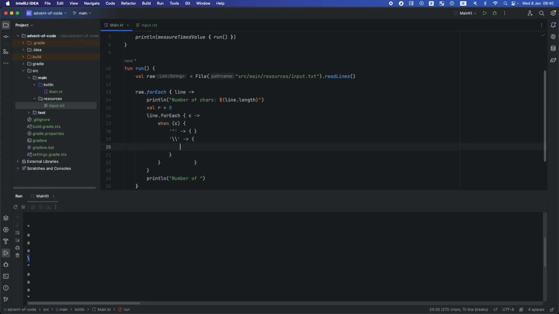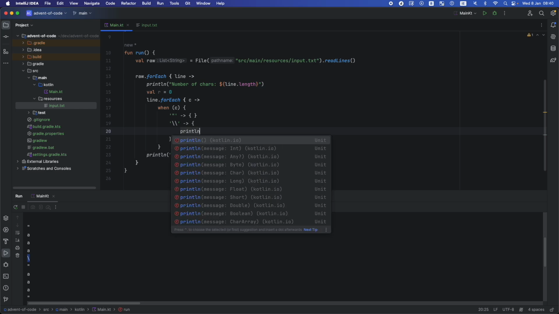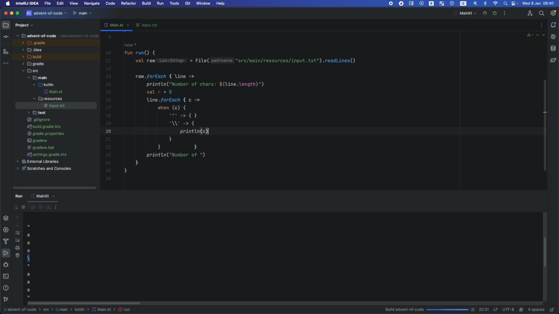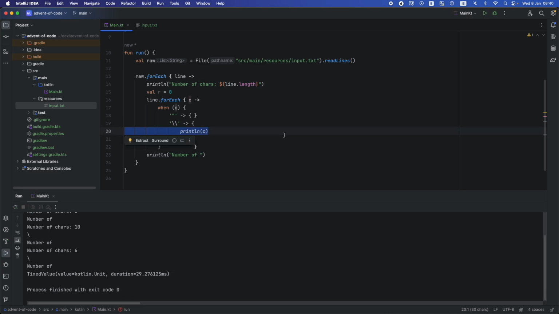So if I go back to what I had, I needed this or not, not sure. Interesting, let's see if we find some of those or not. Yeah, we do find them like that. Okay. So if it's one backslash, then this character is this thing in Kotlin notation here.